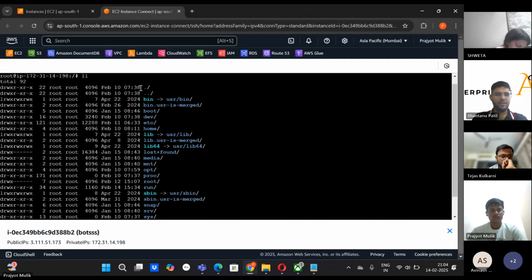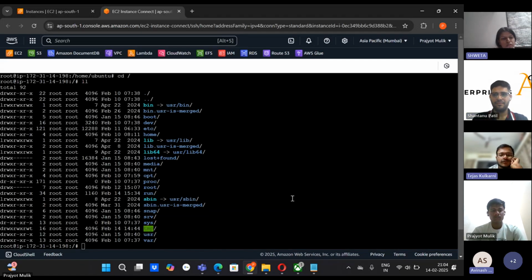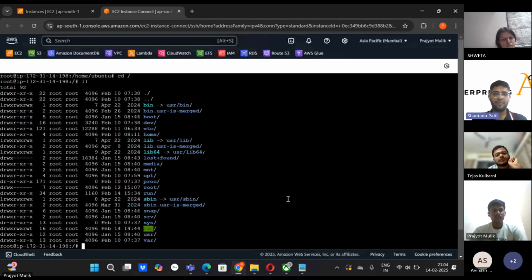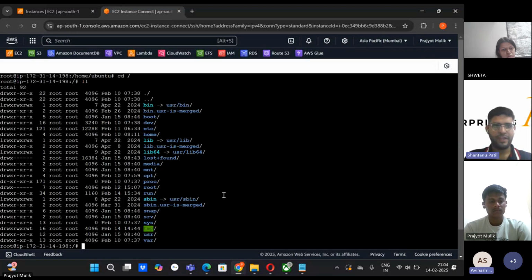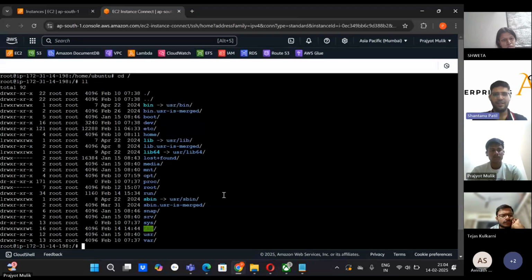Okay. So everyone is able to see the screen. Yes, it is visible. Okay. So we were on field 7. We have 8. So field 8, that is these numbers, 4096, 3240. This is the memory of that particular file or directory.